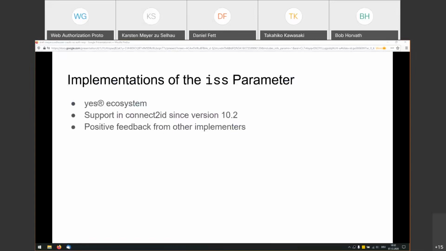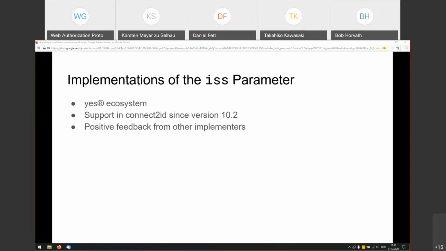So we have implementations of the ISS parameter already. One is in the YES ecosystem, where we are using ISS because we have central client registration. So we cannot use per-AS redirect URIs, and we have not seen any problems with this implementation so far.